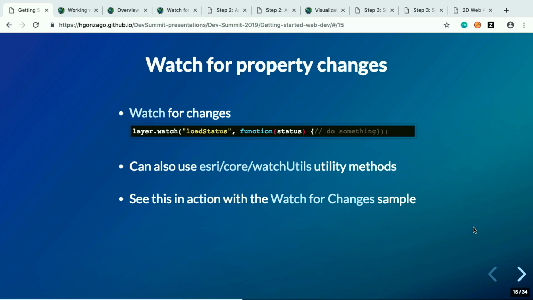At 4.x, we have this concept of watching, which means that if we have a property exposed, you can watch for changes to that. Up here, we're looking at a layer and watching for when the load status changes. Whenever the load status changes for this layer, we're going to fire off this unnamed function and pass in the actual status. You can do that with any property that can be set in the API.